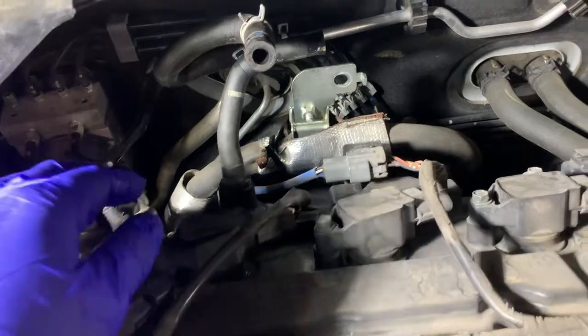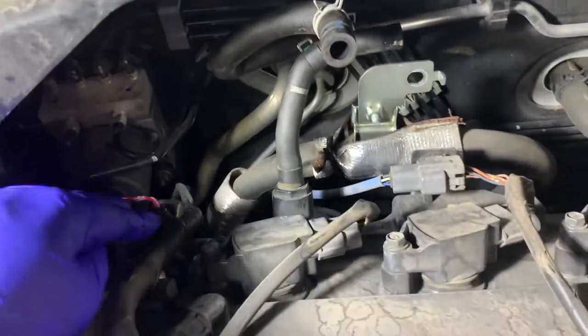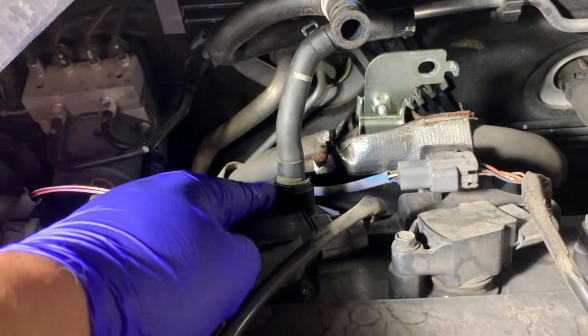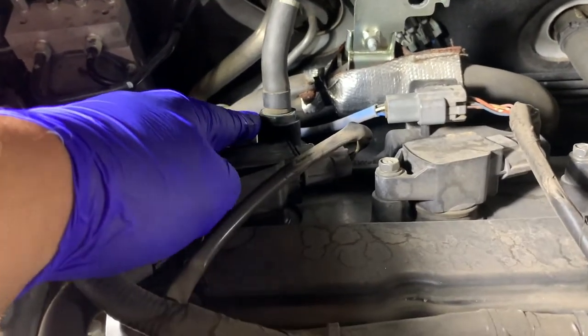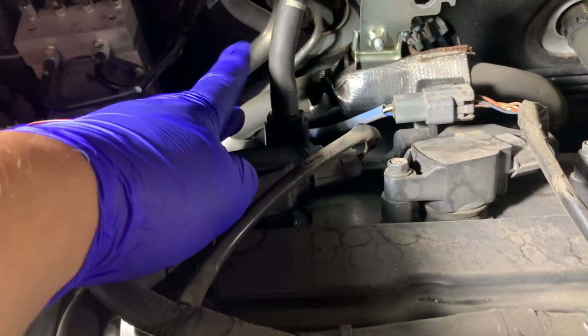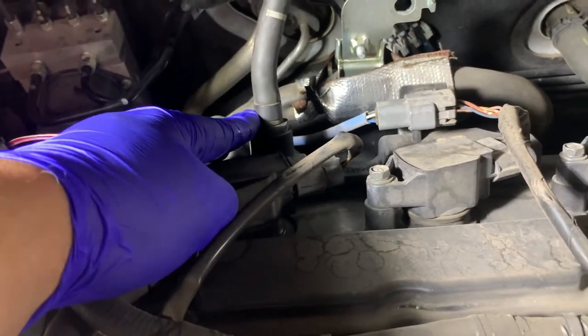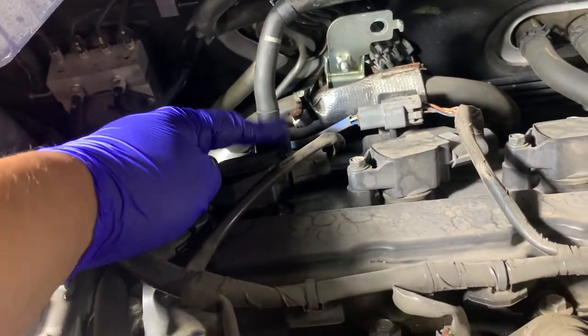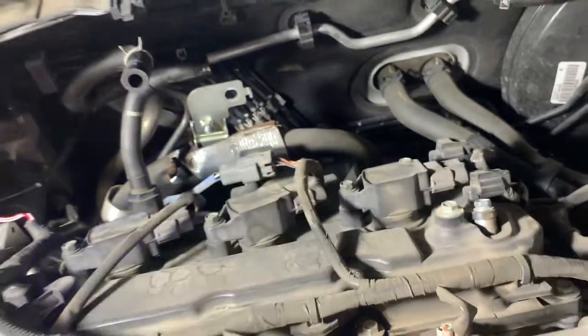So the next move, and you don't have to do this, but since I'm back here, and since it was a pain in the ass to get back here, I'm gonna change this PCV valve and the hose that goes along with it, because that's about the only hose that I could find. So anyhow, and then I'm going to change the spark plugs.